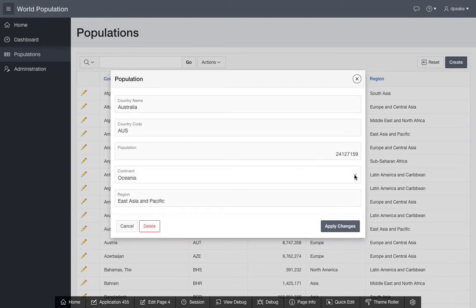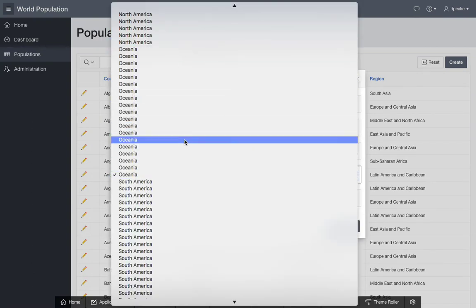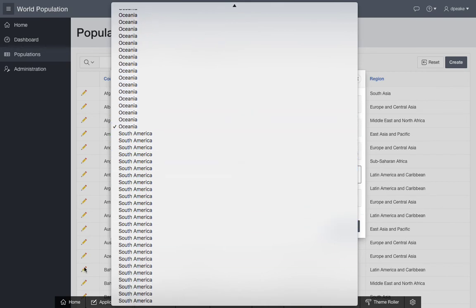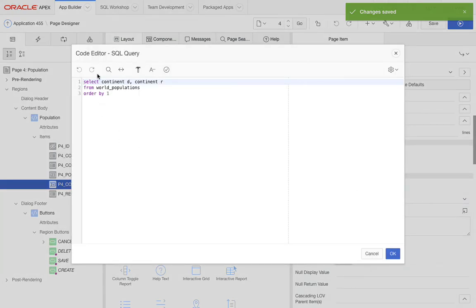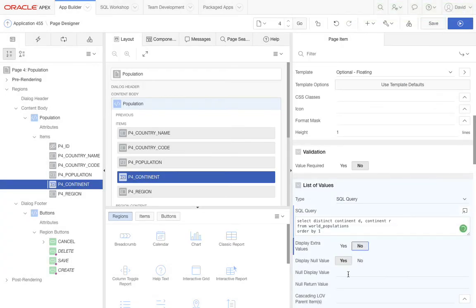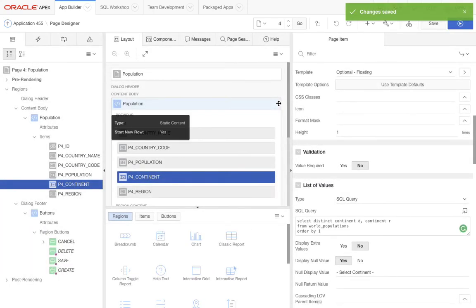And now you'll see that this continent is a select list, but I have way too many values. So again, I'm just going to go back in and edit my page. And this time I'm going to tweak my SQL slightly and add in distinct, so I only get single values there. Click OK. While I'm here, I'm just going to improve the select list a little and then save that. And you can see that as I save any changes here, it's getting saved as metadata in the Oracle database, and I can run this page immediately.